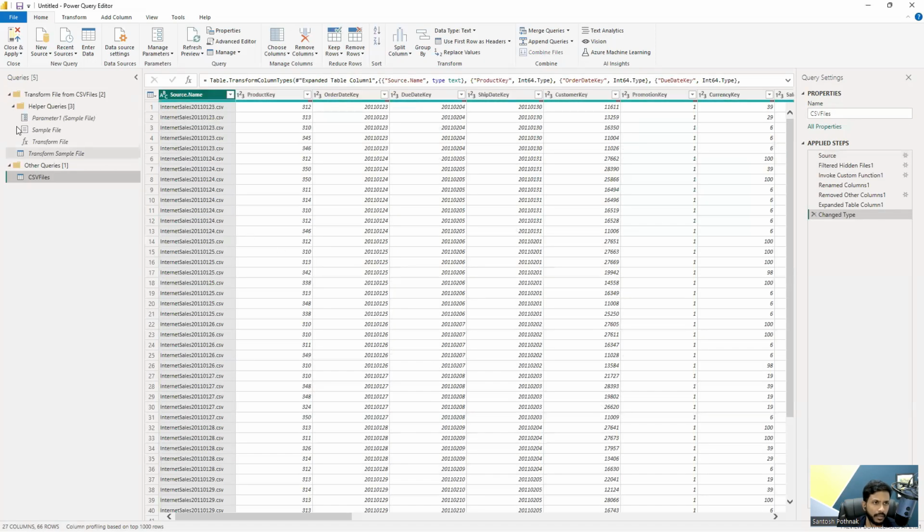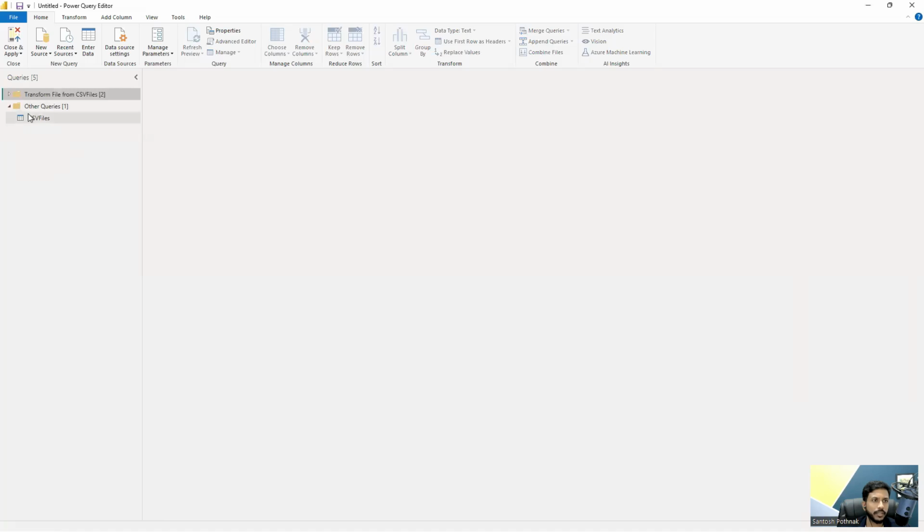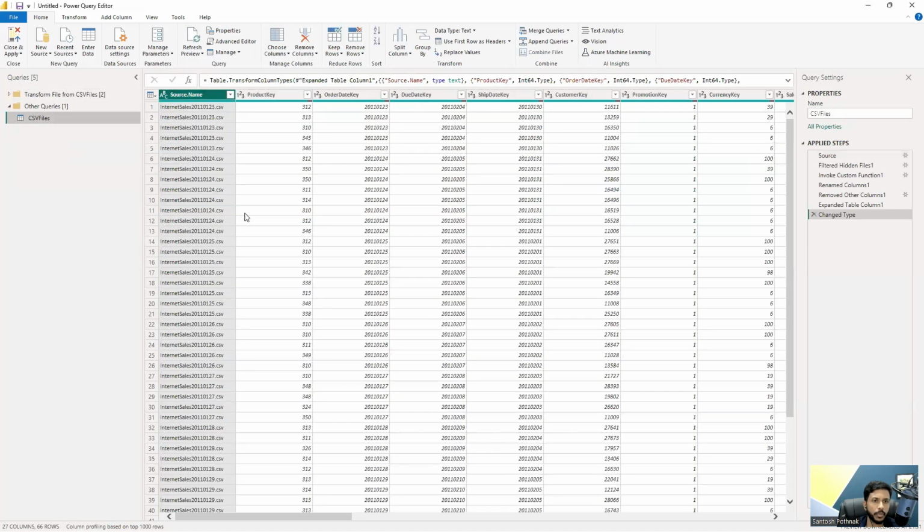So a lot of things happen. You can see a lot of other code has come in. We need not worry about that. It is not at all required for us. Okay, you can just minimize and focus on the output. So this is the output that we got.